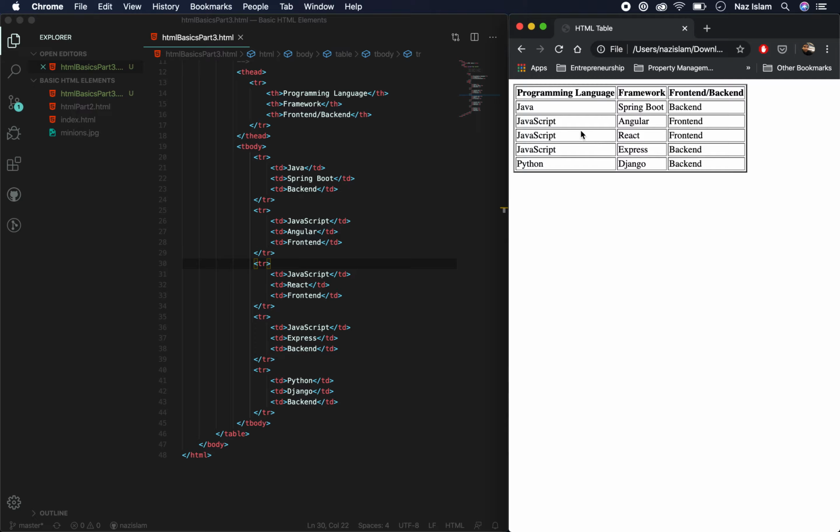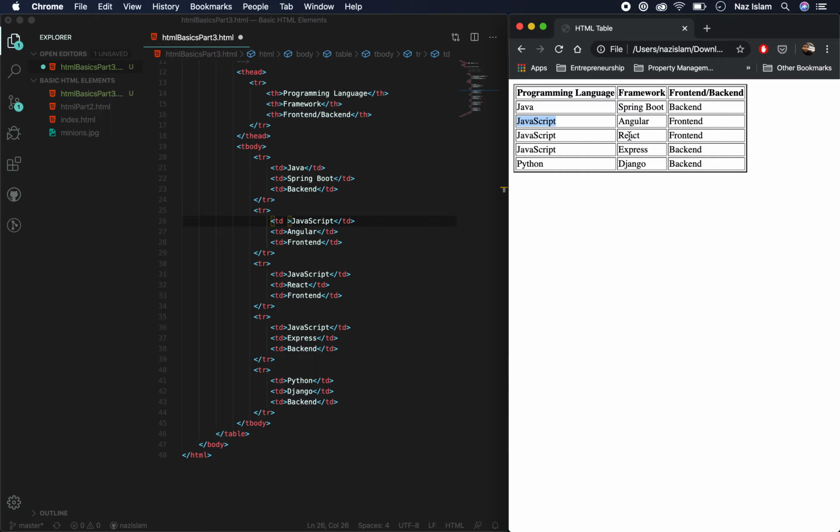One cool feature is that we have these three different rows for this JavaScript, right? So one thing we can do for this item is specify how many rows it will span. We know that we need only one JavaScript for these 3 frameworks.